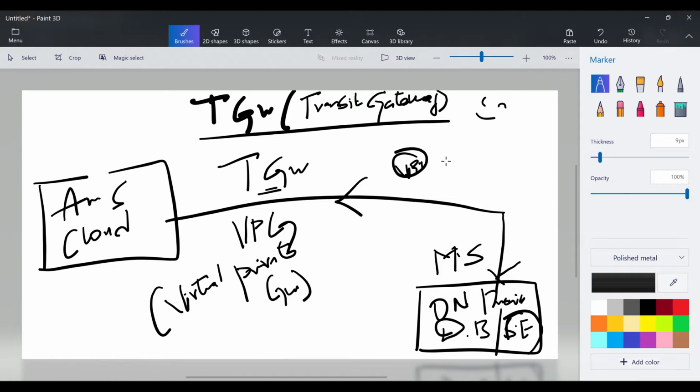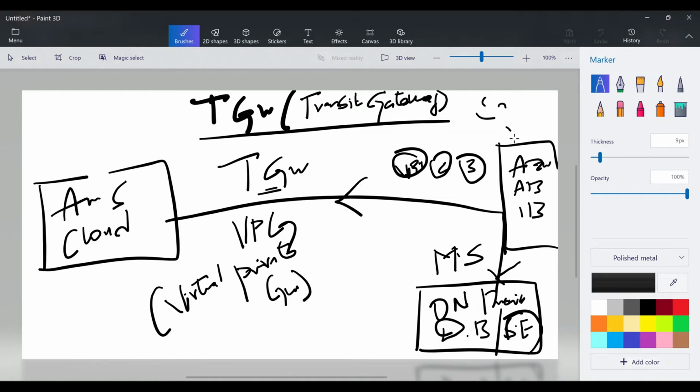The second thing is it's not secure, and the third thing is when data transmission is going on, we'll see some latencies. TGW makes a private connection between a cloud and on-prem devices, or we can also implement this TGW or VPC with any other cloud like Azure, Huawei, Alibaba, IBM.